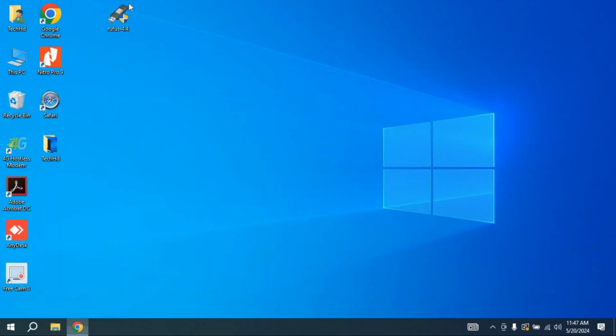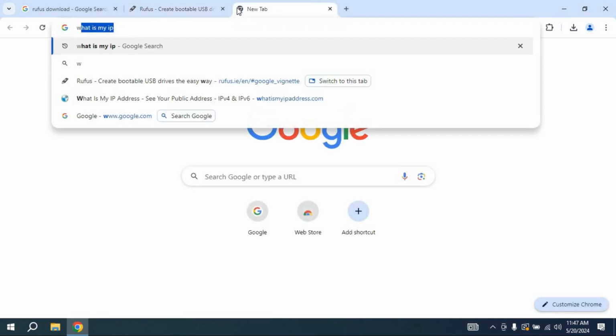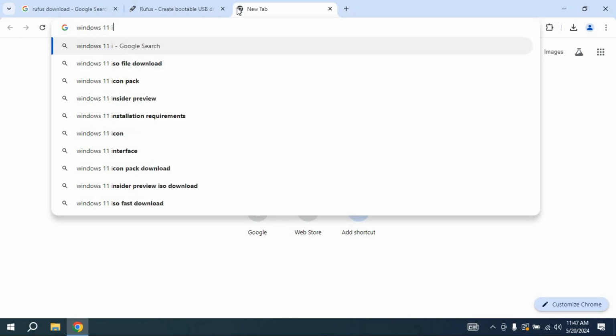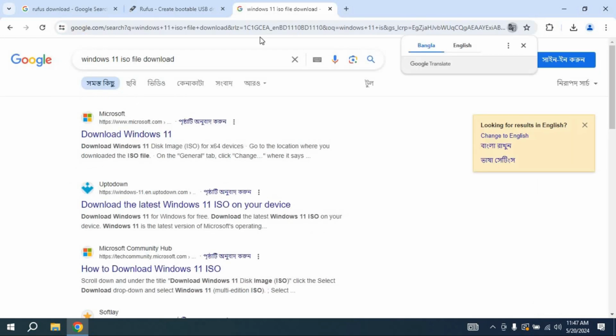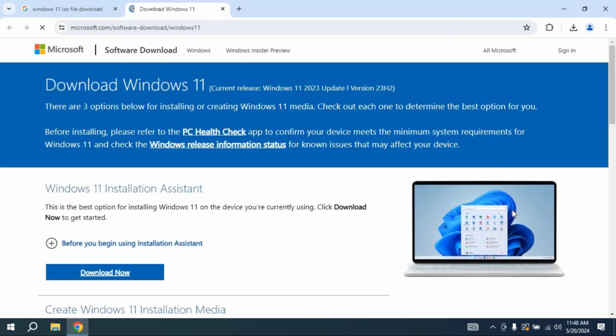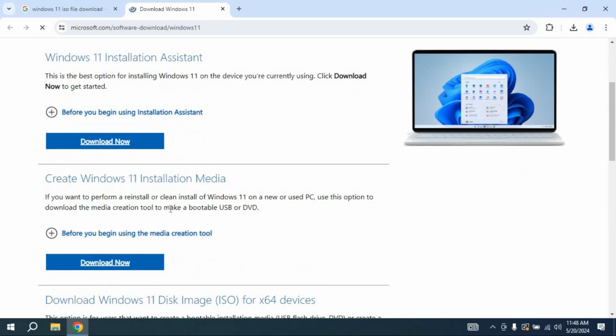So now we need the ISO file, Windows 11 ISO file. So we need to go to Microsoft, or we can search it on Google and we'll get the Microsoft website. We need to go there. So from here we need to download the installer, ISO file installer.